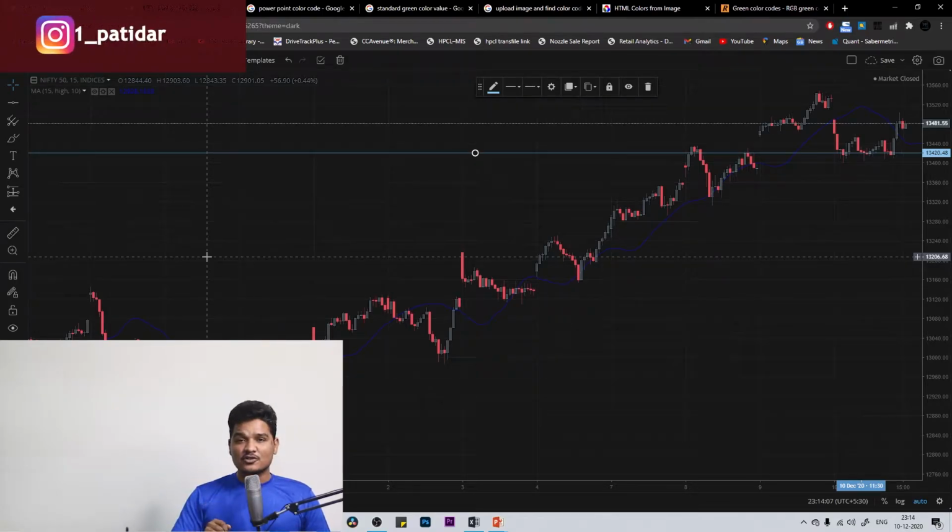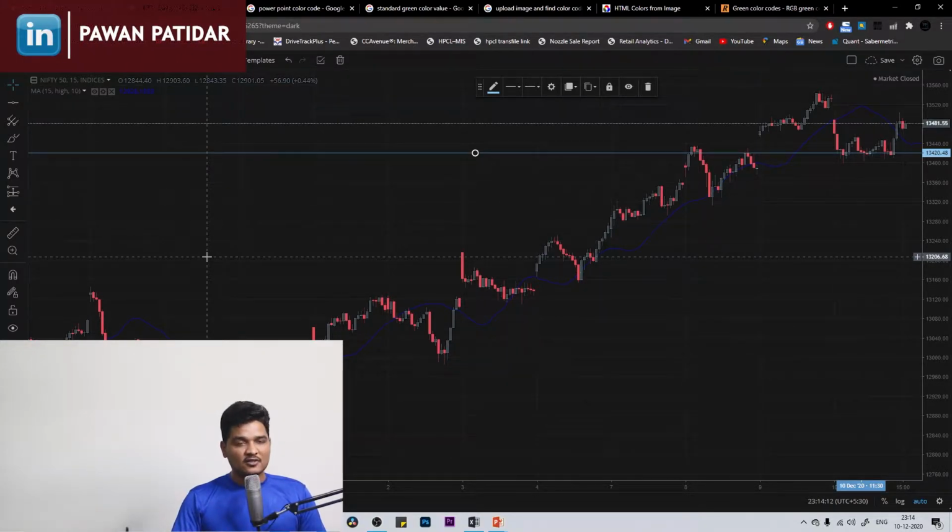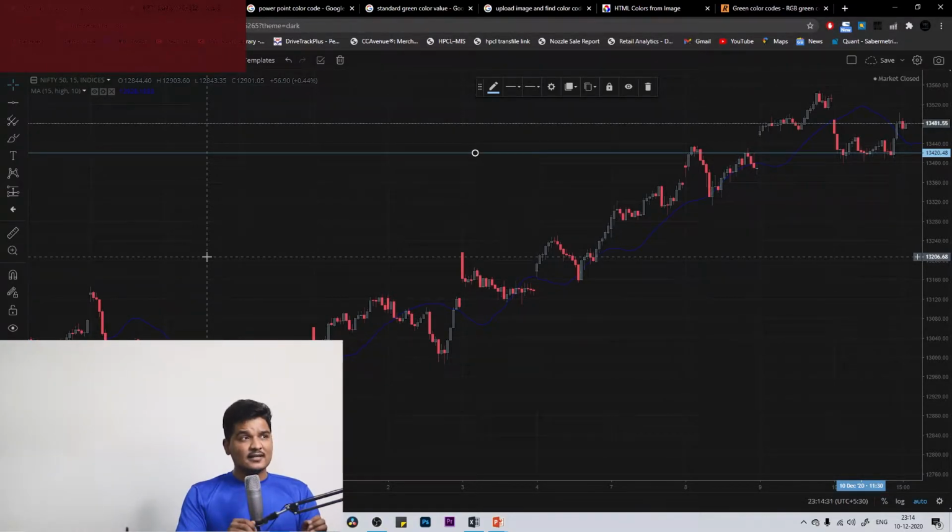If you see here on the chart, you will be able to say that there is a support of 13,420. So the support is at 13,420. Well, why is it support? On this line Nifty touched multiple times, and once Nifty broke this line, it just moved up. That's why it is support.